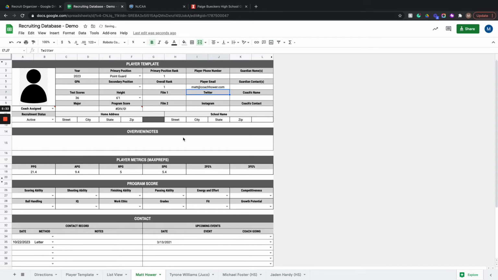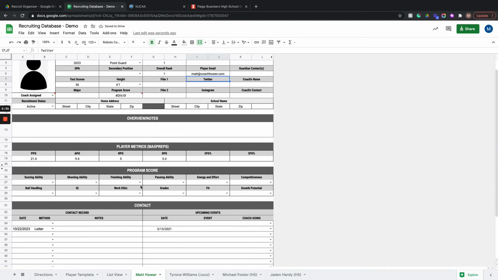Put my email in, and so on and so forth, and then I can come down here to my program score. This is just like, if you're scouting a kid, you're putting in information, you can make these whatever you want them to be, out of 10, and so on. You can see here, it's automatically averaging my score, which is pretty cool.